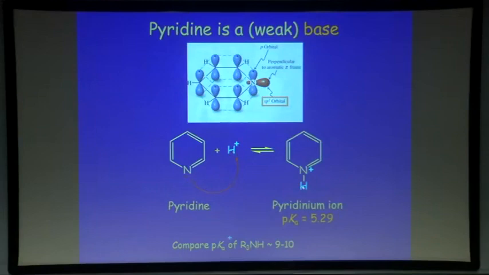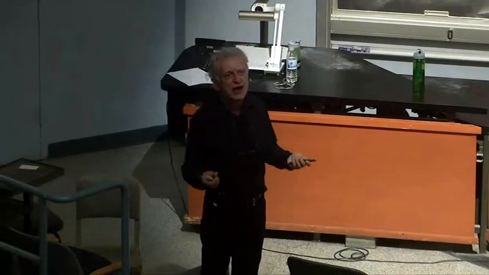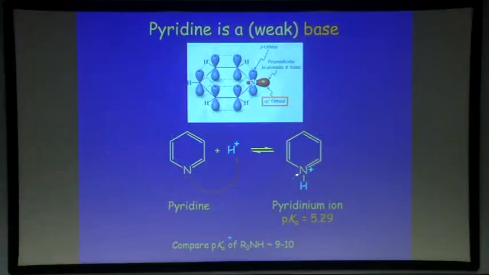Okay? So protonation occurs, you get pyridinium, and when you measure the pKa of the conjugate acid of pyridine, the pKa is about 5.3. So it's less acidic than a carboxylic acid. It's more acidic than a normal amine, where the nitrogen is sp3 hybridized, and that can be ascribed largely to the fact that this nitrogen is sp2 hybridized, so it brings down the pKa by 3 or 4 units. Here's the pKa of a normal ammonium salt.